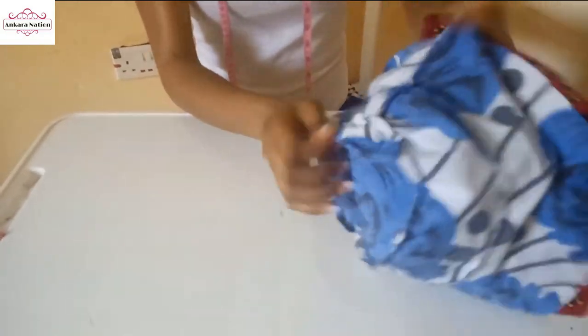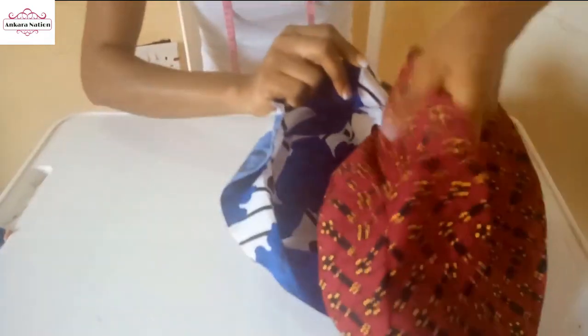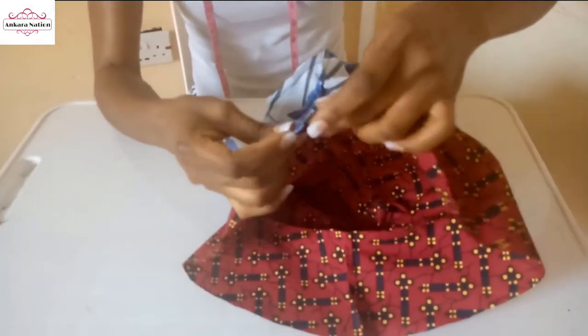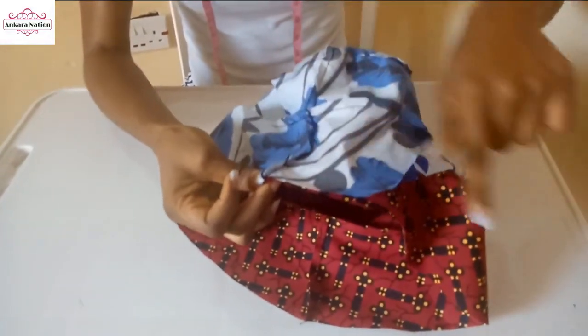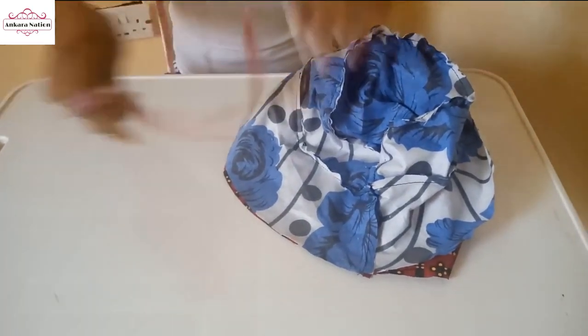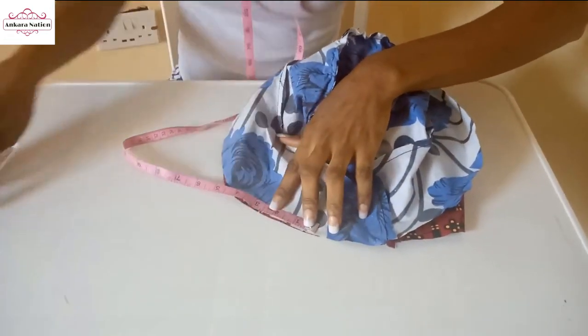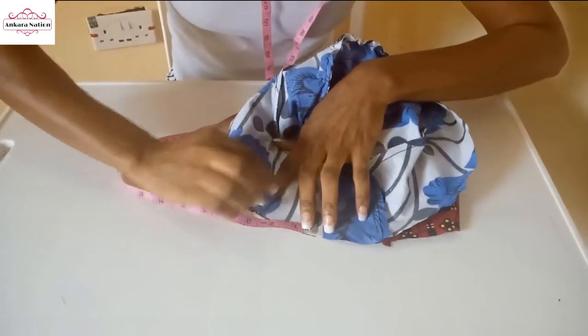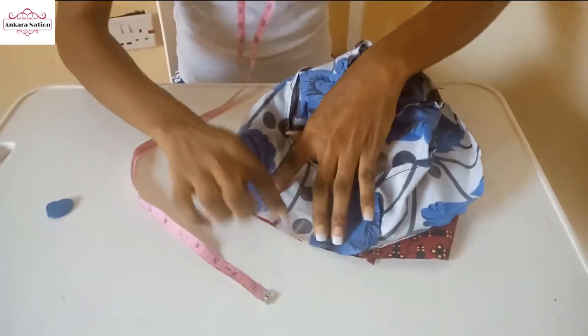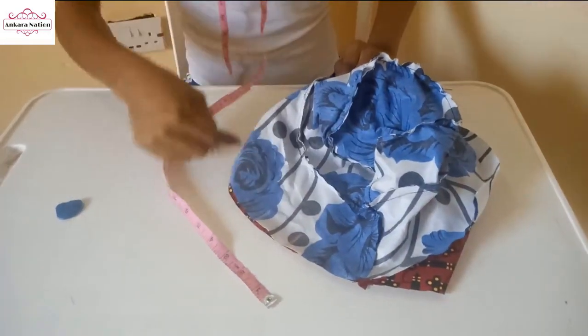This is the wrong side outside. This is the wrong side inside. We are going to stitch. Make sure this line is aligning with this line as well. So we are going to stitch it round. So I'll go to my sewing machine and stitch, and you leave 2 inches opening where we'll turn inside out from. Don't sew these 2 inches opening. Don't sew here. Don't sew here. You can sew the rest part of the pocket part.